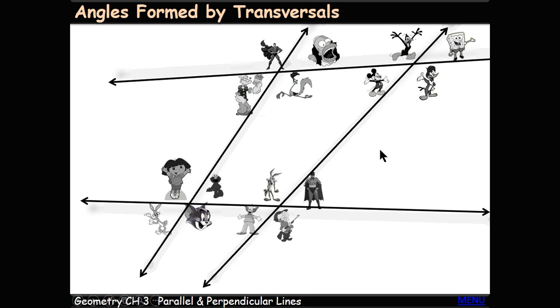For example, if we want to know what's the relationship between Homer Simpson and Elmo in this case, what you want to do is just focus on the lines that are making those two angles. Usually we do this with a highlighter or a crayon. For example, I go to the Homer Simpson angle up here, and I'm going to highlight Homer Simpson's angle. And the same thing down here with Elmo. I'm going to highlight that angle. Then I'm just going to extend these lines that I've highlighted. This one right here that's part of Homer, and this one, and then same thing down here with Elmo.